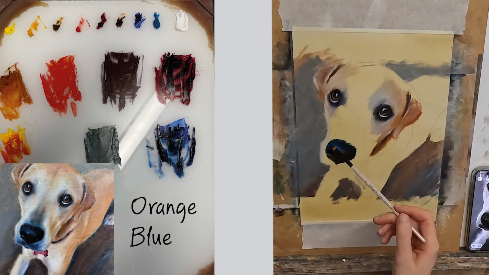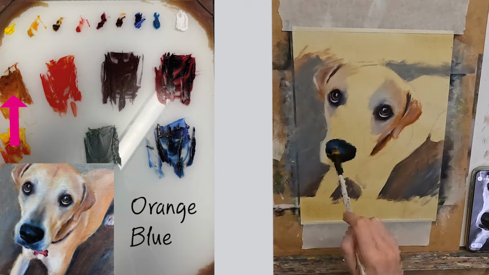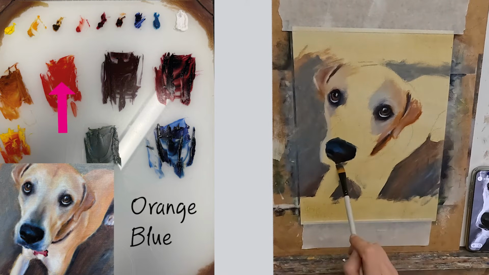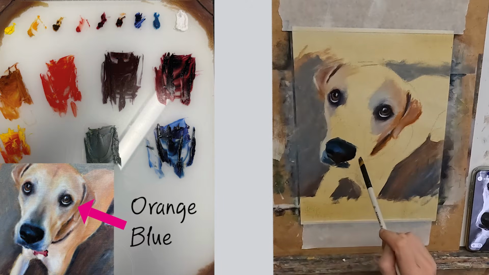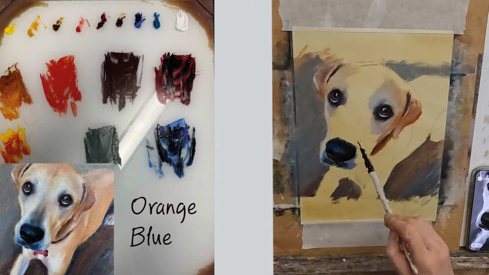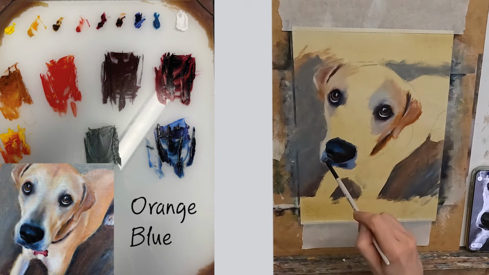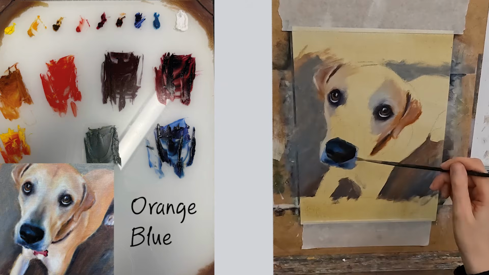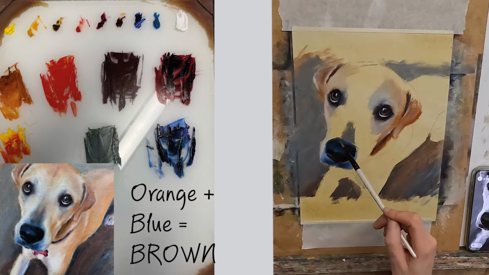As I will be working with the complementary colours of orange and blue, I need as many combinations as possible to get all those neutral mixes, as we have some really saturated warms and some more muted warms. Also, my cooler areas shift between these two blues. Remember, mixing two complementary colours together will give us our brown, so orange and blue equals brown.